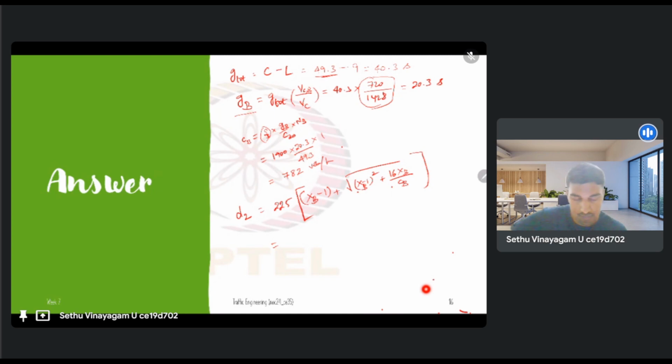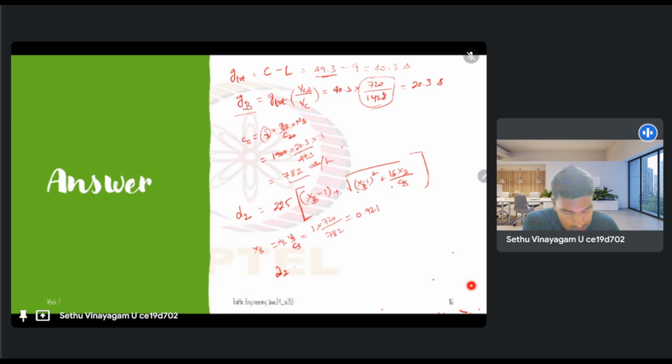Okay, so what is XB? CB we know. What is XB? XB is nothing but the V by C ratio, right? The V we have been given is all per lane, so we have to multiply it by the number of lanes as well, but because the number of lanes in the lane group is 1 for phase B, it is 1 into volume 720, right? Divided by the capacity, which we just estimated as 782. So XB is equal to 0.921 for phase B.